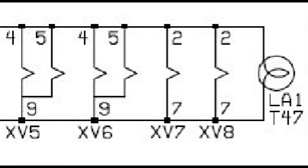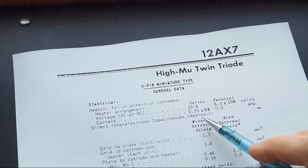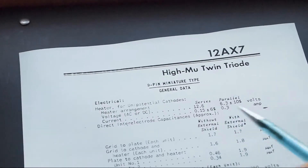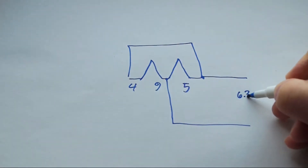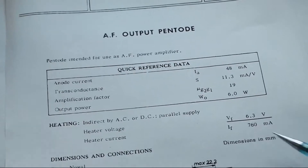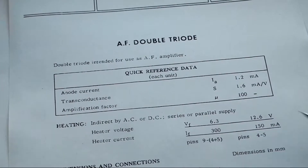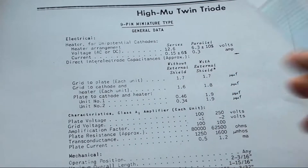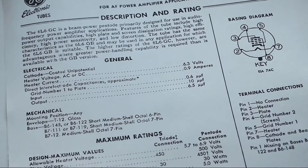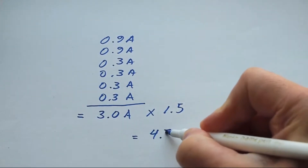So why are they all wired together to a single 6.3-volt supply in most amps? Those 12-volt tubes have two 6-volt filaments in series, which can be wired in parallel for 6-volt operation. That's why pins 4 and 5 are typically tied together on preamp tubes in most amps. Filaments in European tube types that begin with the letter E, like EL84 or ECC83, can be operated on 6 volts, although some have this same series option for 12-volt operation. Figuring out how much current your filament supply will have to provide is simple — just add up all the currents on the tube data sheets and add a healthy margin of safety.